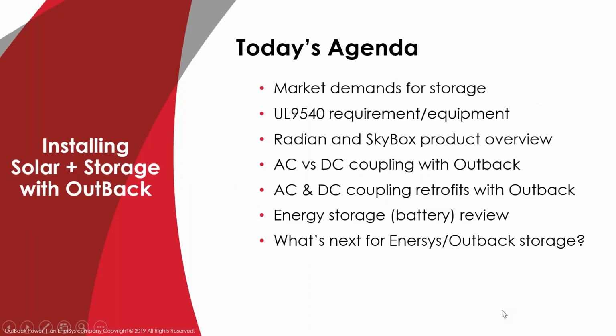Okay, so our agenda: we're going to talk about some market demands for storage. I'm sure you're well aware of a lot of those. We're going to talk about UL 9540 energy storage system requirements and what exactly that means. We're going to do a quick overview of Radian and Skybox, just a couple slides on that for those of you that may not be familiar with those inverters. We're going to talk about AC versus DC coupling. What are the trade-offs on those? How would you do that with an Outback system? How you would do an AC or DC coupling retrofit with Outback. And then we're going to take a look at our latest energy storage lineup and what might be happening in the future. So again, this is probably going to be a full hour.